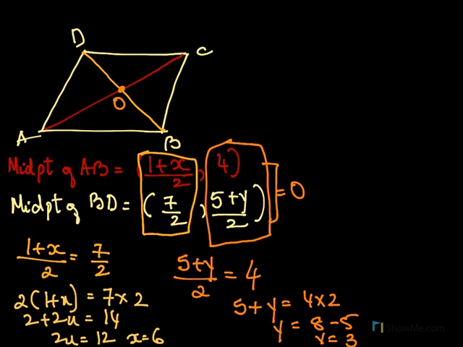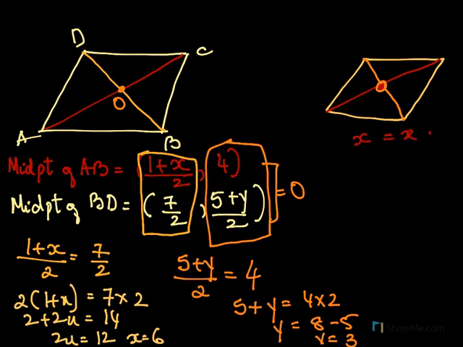So let's just go over this sum. What we did is we were given a parallelogram. And in that parallelogram, first we found the midpoint of one diagonal. Say here, this was the midpoint. Then we found the midpoint of the other diagonal. And both the midpoints coincided with one another. It was one and the same. So we did x of one equal to x of the other midpoint and y of one equal to y of the other when we found both the midpoints.